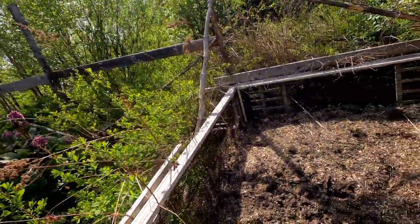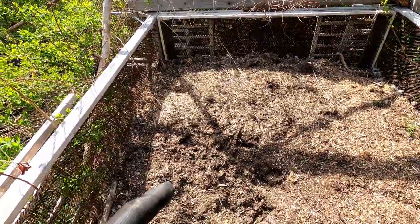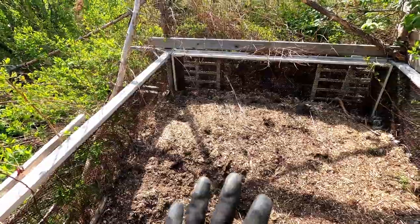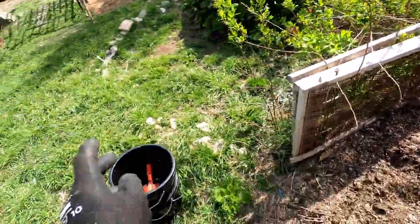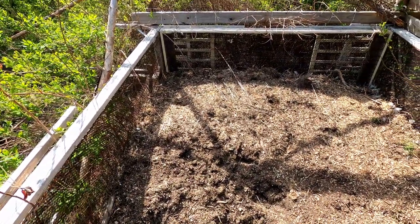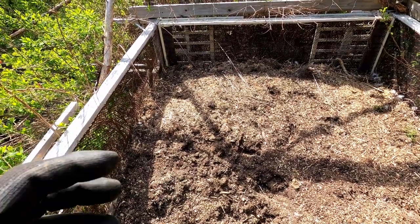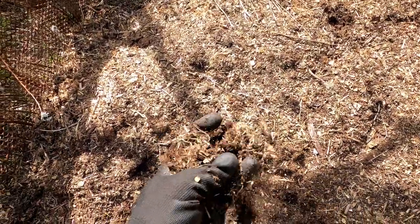Tomatillos are in all down the middle, but I need to now use some of this compost, which has taken 2 years to break down to this. That's what it takes in the cold, unfortunately, naturally. No, I didn't put any accelerants in it or anything. Fill up some buckets, because I need to put some of the tomatoes in buckets so they can be moved around, etc. I'm going to use a little bit of this in the bottom of the buckets as a nutrient rich feed. So hopefully that's good.